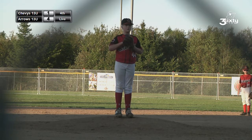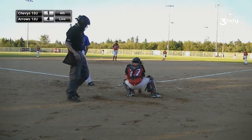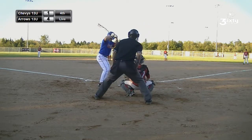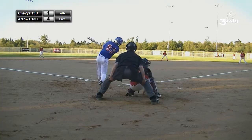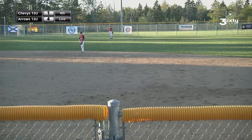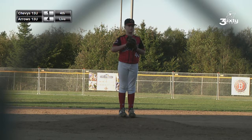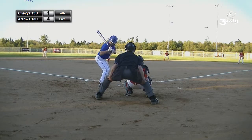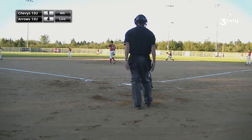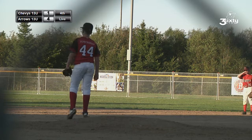After trying to work Bulger's pitch count up, time gets called. Now everybody will reset and we'll get the 0-2 pitch again. Here comes the 0-2. That one fouled off, way up high, and out of play. As James continues to battle here with Bulger, James able to stay alive, fighting off these pitches. Now a sweeping curveball catches James looking. First strikeout for Bulger after coming in relief. Fifth strikeout overall for Summerside pitching.